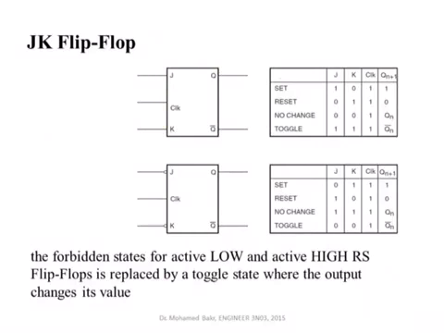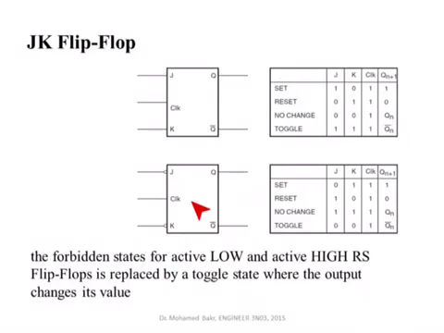Whatever is there will remain there. So the new value of the output will be equal to the previous value of the output before you apply this input. The last condition, which was forbidden, which was 1 and 1 for an active high, now becomes a toggle condition. So if Qn was 0, it becomes 1. If Qn was 1, it becomes 0. So the new state of the output is the logical negation of the current state. So Qn plus 1 will be the negation of the current state.